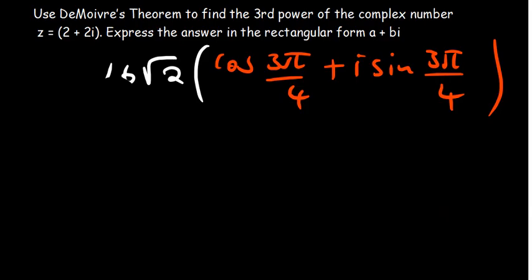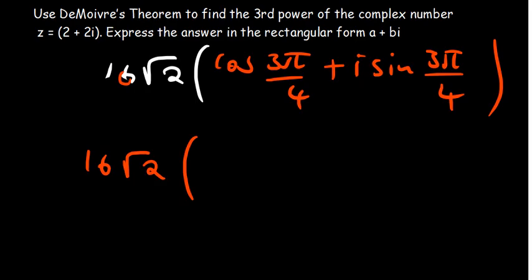So of course, if you look at 3 pi over 4 in degrees, it's basically supposed to be equivalent to what? To a certain angle, it should be 135. Okay, so now what you're going to have in this case is, remember, it is our 16, so 16 root of 2, open brackets. So what is cos 3 pi over 4? What is that equivalent to? Cos 3 pi over 4.